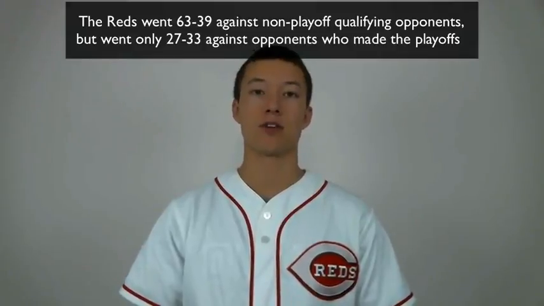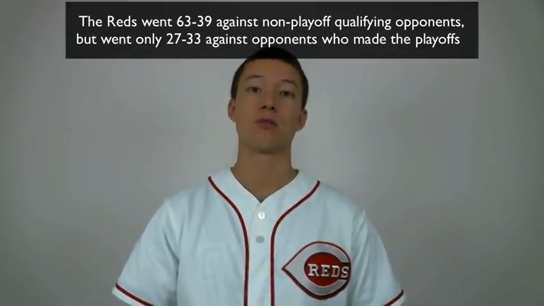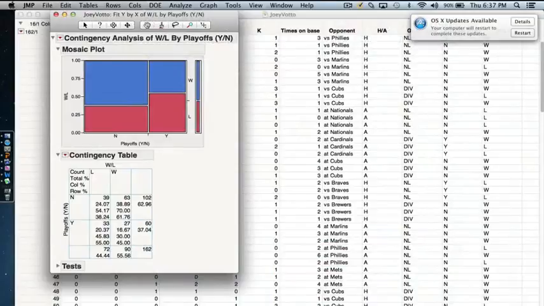So though we've discovered that the Reds had a successful 2013 season because they had more wins than losses, they did much worse against teams that did make the playoffs. So that's definitely something they should look to improve on in subsequent years. And that's about it for mosaic plots and contingency tables, although it does seem a little complicated at first. Again, we've proven that just sticking with it and really using our common sense to figure out how these proportions add up is extremely useful.